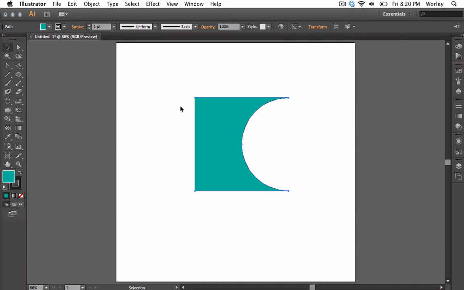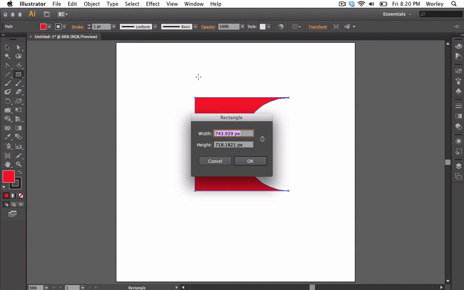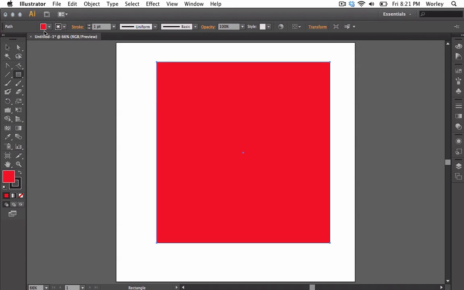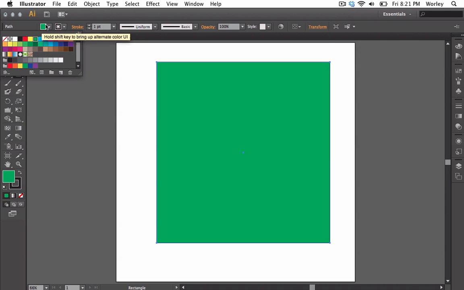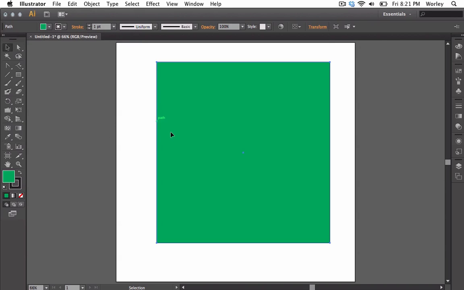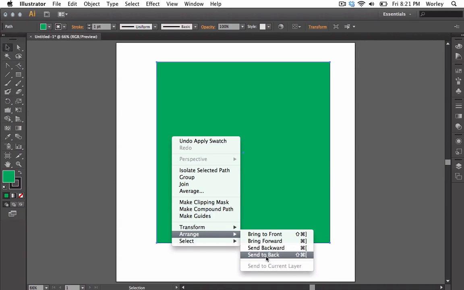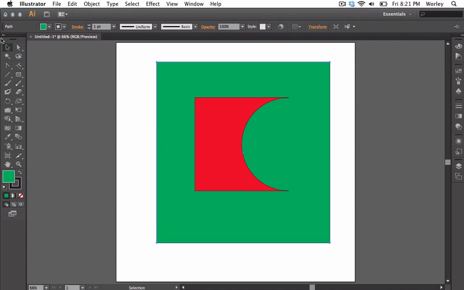So now if I add that shape in the background that I did before, okay, well, here we go. Oh my gosh. There we go. And I'm going to change that to green because we just had Christmas recently. So red and green. Arrange, send it back. Okay. So now you can actually see that the circle has been cut out of the square.